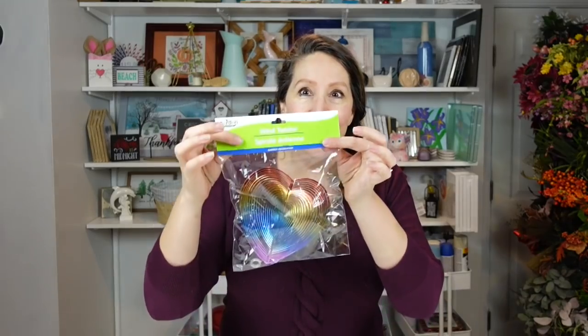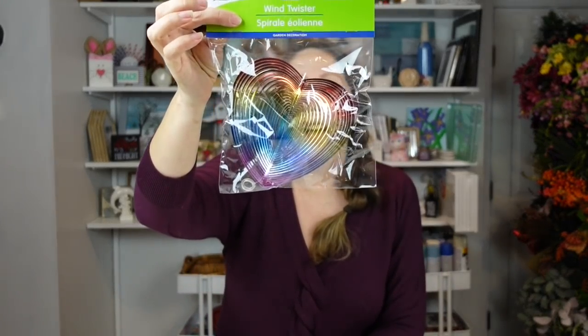So I picked up a bunch of those, and then I went back to their gardening section. I shared some of the gardening items with you. This time when I went back, they had, and I just think that this is really cool, wind twisters. So these you hang up outside and the wind catches them and they spin, and I just think that they are super pretty. So this will be hung out on my back porch so I can see it spinning. I have a wind chime out there as well, and so when I'm out there this spring and summer and fall sitting on my back porch, I'll get to enjoy the really pretty colors while this spins and listen to my wind chimes and just take a breath.